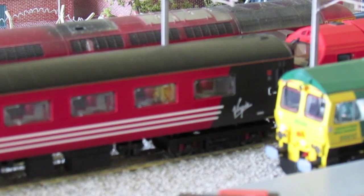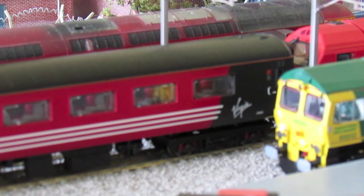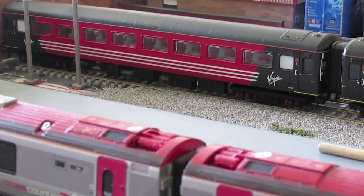So you might be able to make out, but in each carriage I have now painted all the interior, and all I've got left now to do is add people. I haven't come to a decision yet whether I want to add people or not, as it could be an empty rake of charter coaches, or I could do a bit of a football special or something like that, which I think would be a bit more interesting, which I'll probably lean to doing. That'll be coming in the near future. And now I'll just show you throughout the rake the interiors, if you can't see them already.